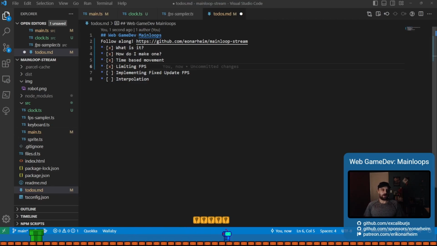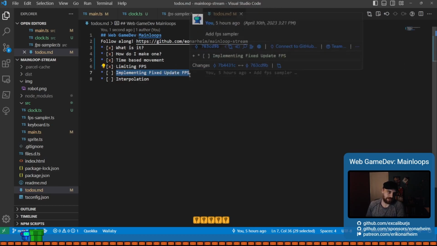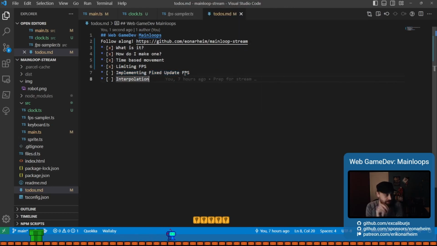Now there is also a nuanced situation where you want to run your physics differently. The next bullet point I want to talk about is called fixed updates. You might want to always force the update of your game to run at a fixed FPS, and just let your graphics run at whatever they're going to run.